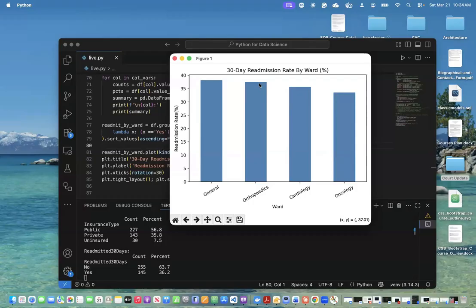So when we look at this, we'll say that this doesn't really tell a serious story to see that the readmission rate is worse in a particular ward. But we can see oncology has lower readmission rate. Why is it lower? Do they have longer hospital stay? You'll see general has higher readmission rate. Maybe they discharge faster. Orthopedic and general are not so far apart, and you want to ask those questions. Now you are looking at this plot, and does this tell a story? What story are you going to write? Because the story is something that you will write, and you can produce a script that writes that.